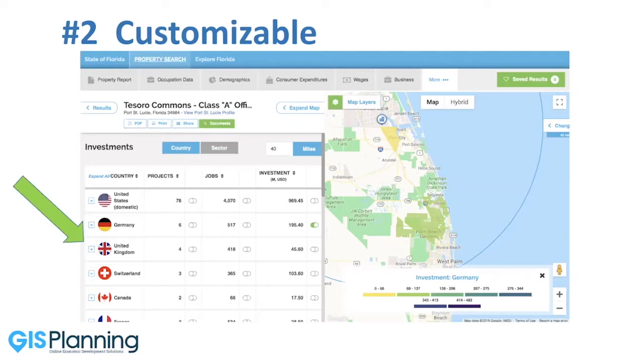So some examples of customization might be raw numbers versus percentages. People like to look at data different ways. And so give them the tools or the ability to look at the same piece of data in different ways. Maybe they want to look at it through a data visualization like a heat map. Again, it's the same piece of data, but it's displayed a number of different ways. Maybe they want to be able to define the area that they're looking in. So allow the website user to customize the way that they look at data.